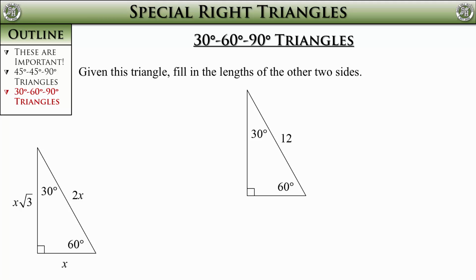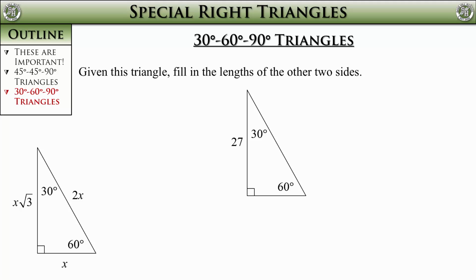In this one we are starting with a hypotenuse, which is the second easiest side. The short leg is the key for everything, so if you don't have that, like on this problem, then solve for it first. What do we do though? To get from the short leg to the hypotenuse, we multiplied by 2. Now we're going the other direction, so we divide by 2. The short leg is 6. Once we know the short leg, the long leg is a breeze. It's just root 3 times bigger than 6.